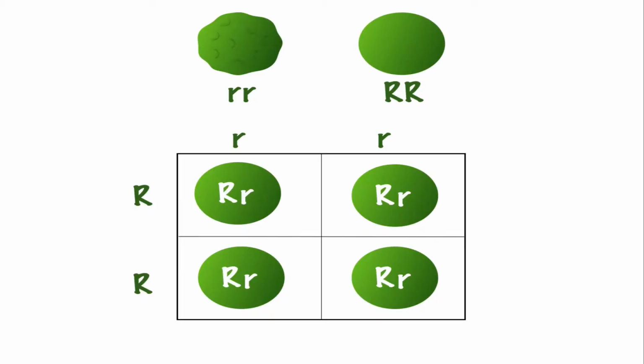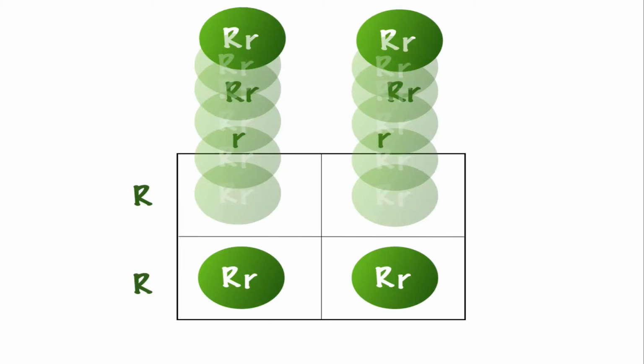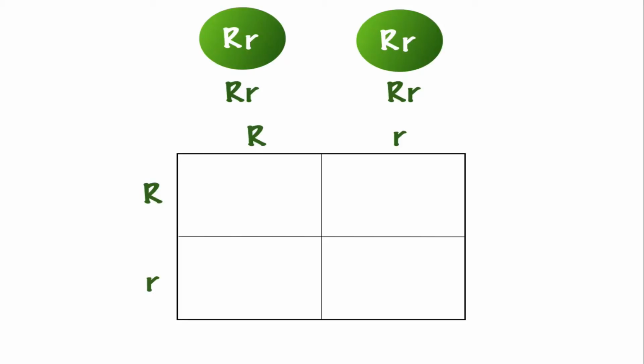So now what happens when we cross these? This is the F1 generation now. What happens if we cross two of these? So let's see what would happen now. Now you see here that each P has a dominant allele and a recessive allele to contribute. All right. So just also, side note here, if you want to see how I actually filled out each of these quadrants, please go back to Useful Genetic Vocabulary Part 1, because I break down how I get these different combinations in each quadrant.